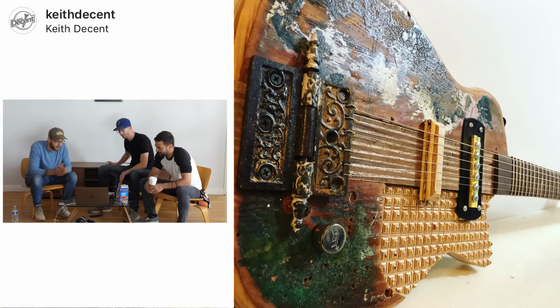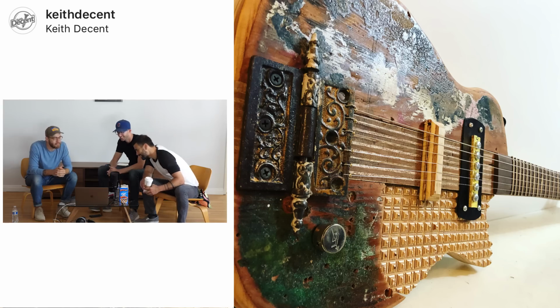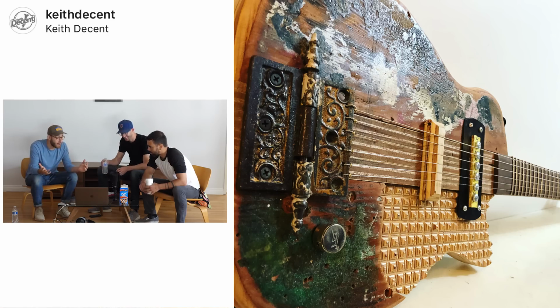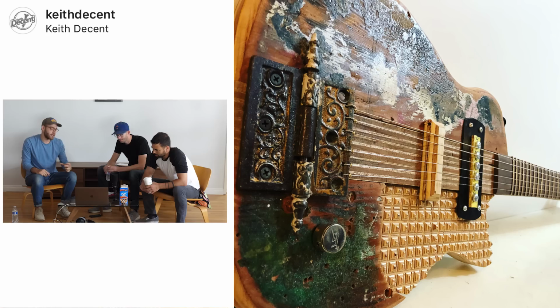Nice stuff. Next, this guitar is pretty decent. It's pretty decent. It's insane. It is. A lot went into it. And the more you look at it, the more things you pick up on. Like the pickups here. He made the pickups. Each of those is set on a little piece of tape measure. And the bridge is an old vintage hinge and all this kind of stuff. So this one is chock full of small details that you could pick up something new each time you look at it.